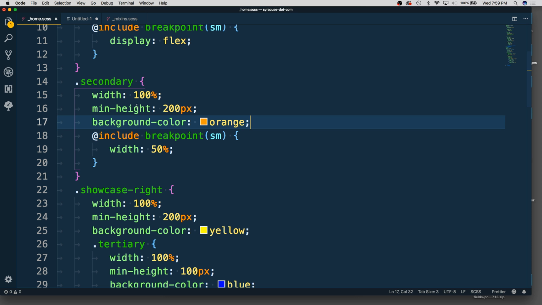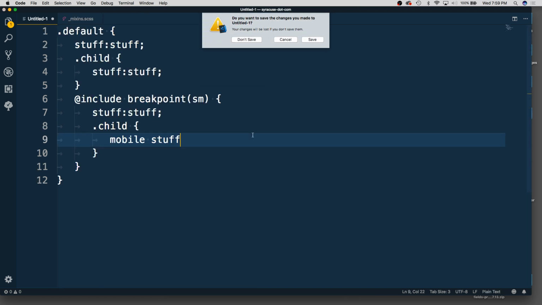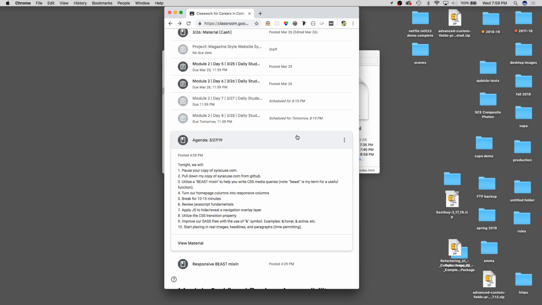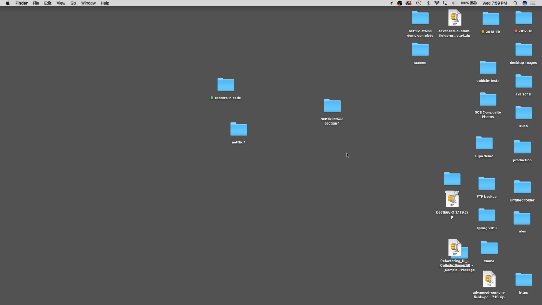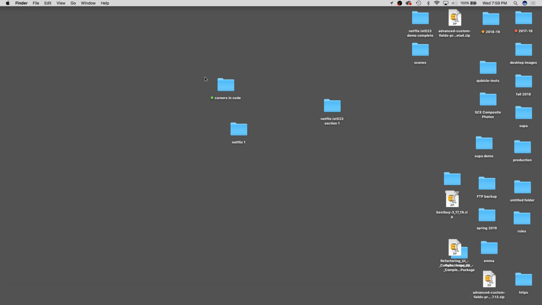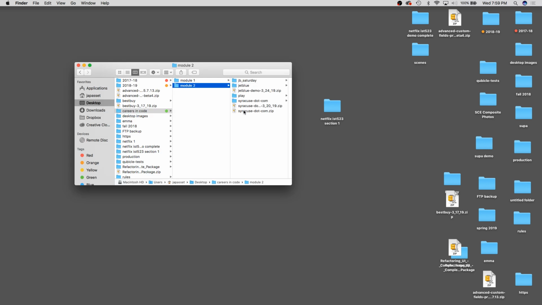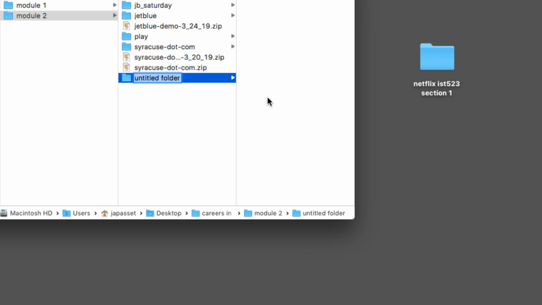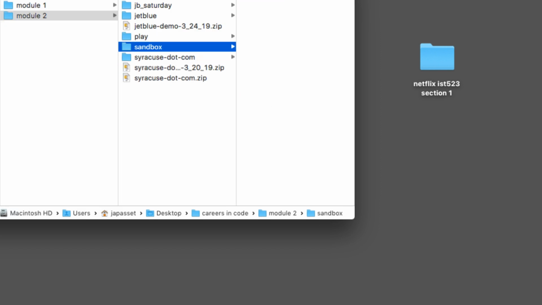What we're going to do in JavaScript tonight, really quickly, I do not want to contaminate what we're doing in Syracuse.com. I want to pause this and start something new. Briefly, watch this. I'm going to close this whole thing down, close everything, and go into your careers in code folder, module 2, and make a new project folder called Sandbox.